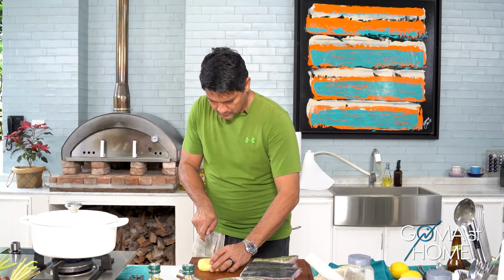Yan. Dalawa. Nice. Okay, good. And then, sasabihin na natin yung pagluto ng potatoes. Ganun ang ginagawa ng style, no? When you order fish and chips, sinasabay nila yung pagluto ng patatas dun sa pagluto ng isda. So, yan din ang gagawin natin dito. 10 minutes lang yan.